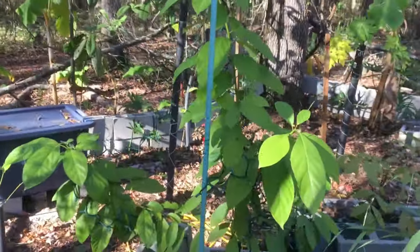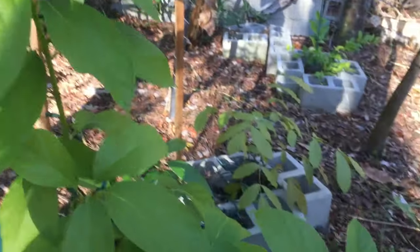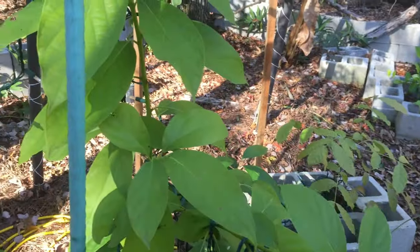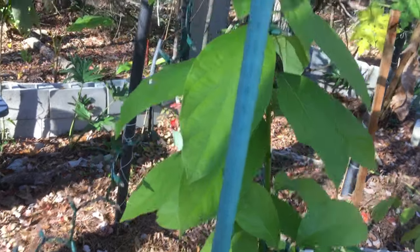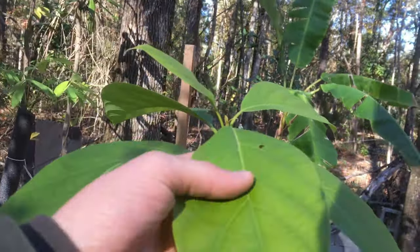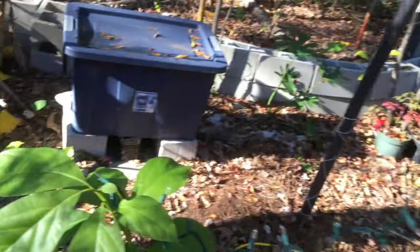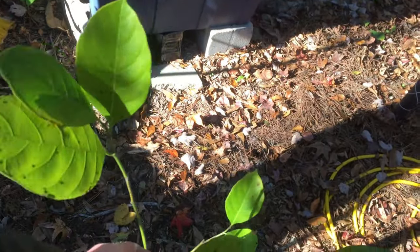Like I said, it came from my girlfriend's family's tree, and their tree was from seed grown, and it made fruit in only 6 years. I figured I'd try to push the edge and try to grow the same type of avocado up in here, zone 8B. I even have a jackfruit. I had a deer come in here and chew this off, so it's regrowing from that.